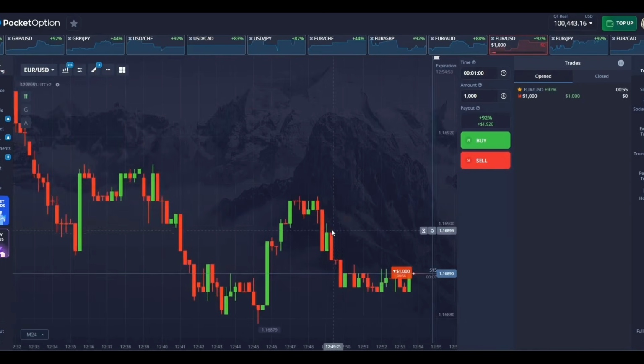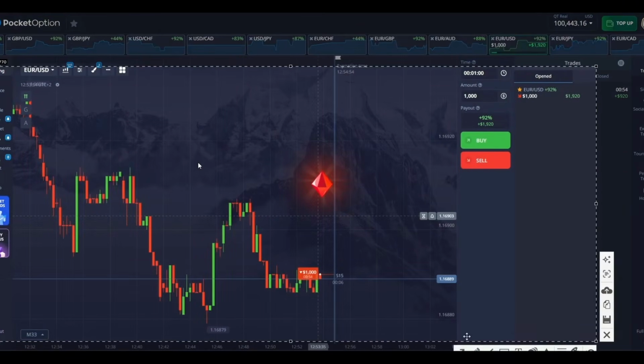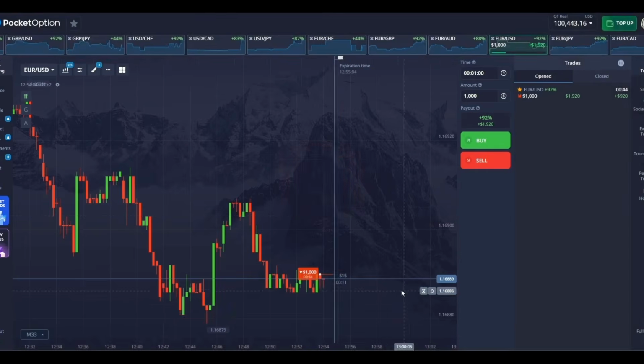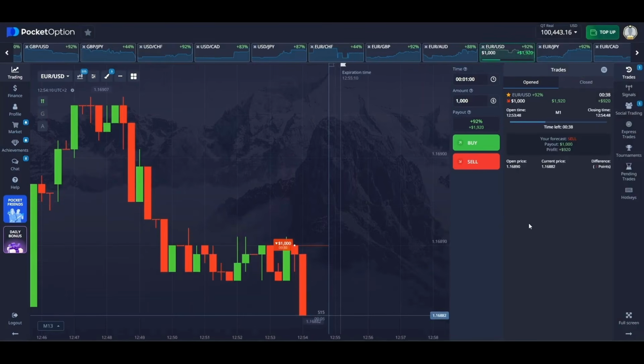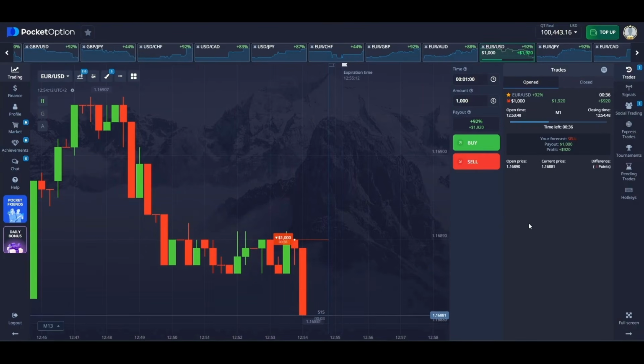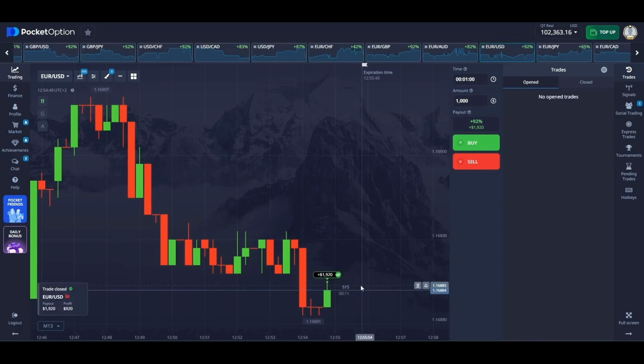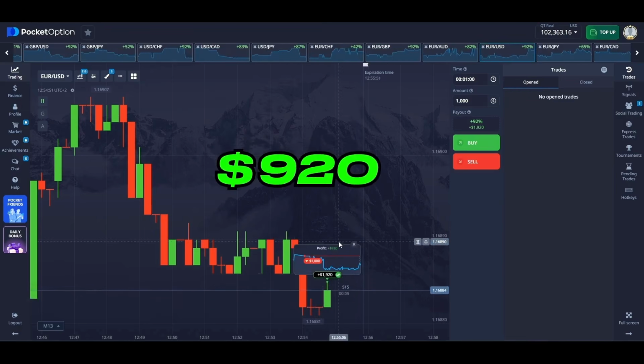Alright, right from here, I open my sell trade. Since we have a good downward movement here, that means our trade will most likely be profitable. And during this time, we could reach about this level, maybe even lower. So, the price should reach roughly this point. Let's just quietly watch this trade. Next, I'll show you how this robot sees the chart, how it's set up, and how you can start making money with it. But for now, I'm just watching. An excellent first trade brings me 920 bucks.